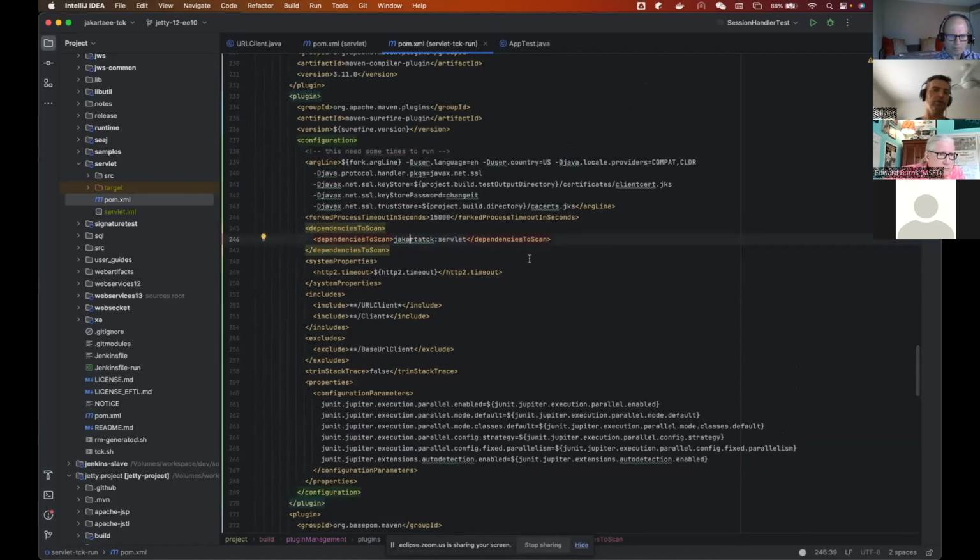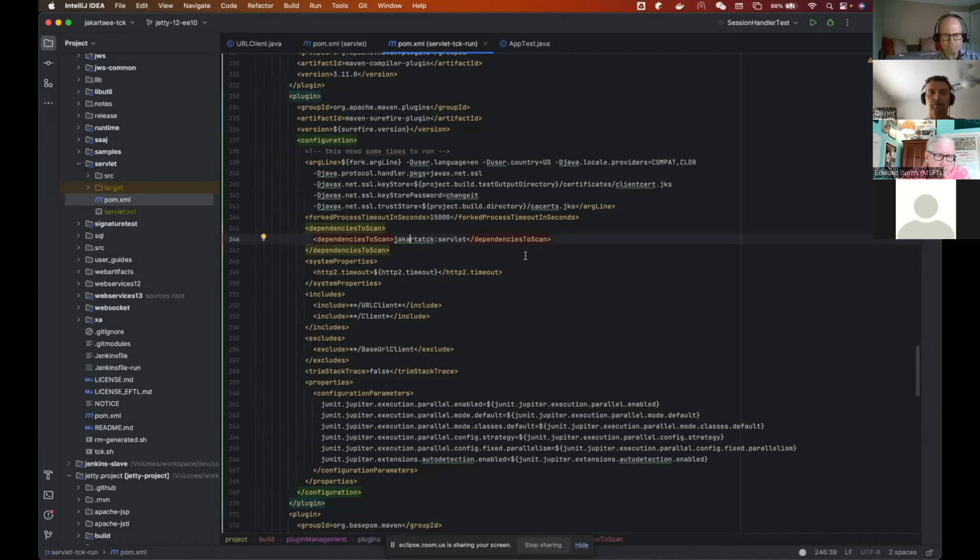So it doesn't scan only the class path like the target test classes, but it will scan the annotations from the artifact. So that's it. If we move WebSocket or JSP or whatever as well, it's just a matter of adding a new line. Right. Okay. All right.